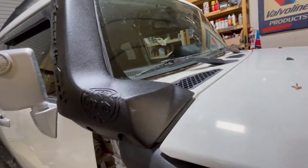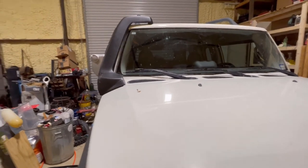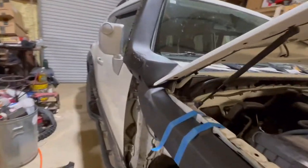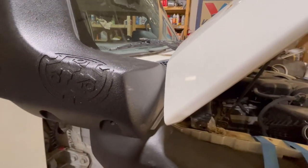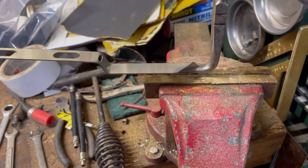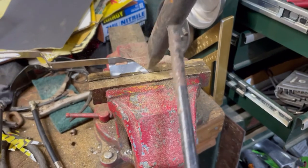Up next, we'll make sure this all lines up properly and then get the upper mount done. I basically unbolted the rack on this side and the driver's side, then loosened the ones behind it on the upper rack — just making sure everything cleared. It's very close, but it does clear. Here's that bracket — the one bend you see was already there, but this other bend was flat and you could tell it needed to be bent. They have cutouts in it, so I beat it down with a couple of hammer marks.